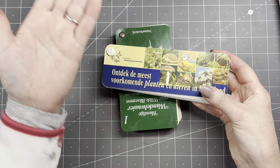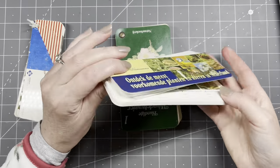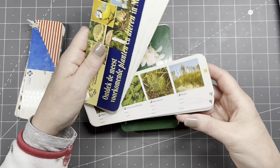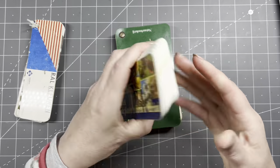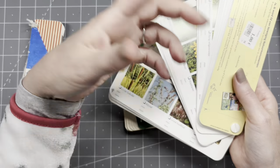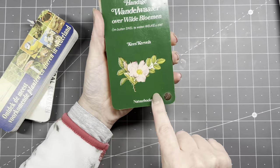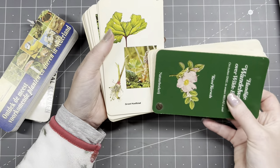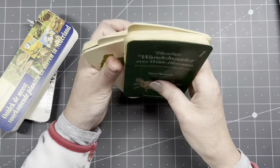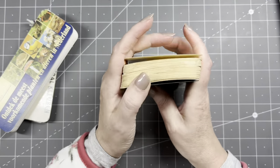These are sort of the same principle — it's like a fan idea with a construction that will keep everything together. This one is with animals and flowers, and you can flip it over and there's more on the back — some lovely images with information about it. I also have this one that closes on the bottom corner. Very lovely. I could take them apart and do something with the lovely cards, but I'm not going to.